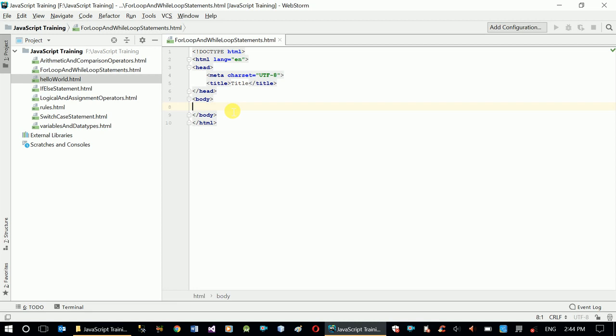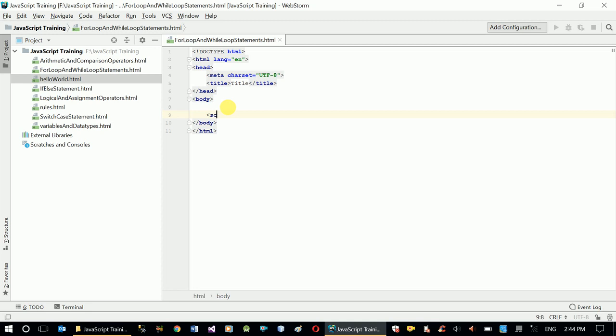If you want to do something multiple times repetitively, we can use loop statements. It can be a for loop or it can be a while loop. Both will work. The only difference between them is a syntax difference. So first, let's see how we can use for loop to print some value multiple times.